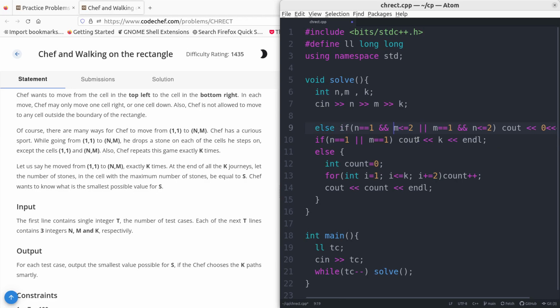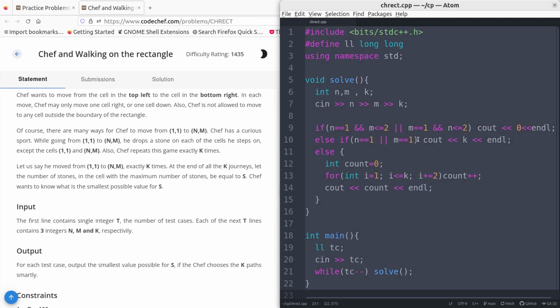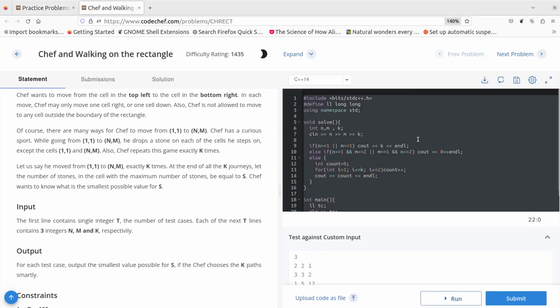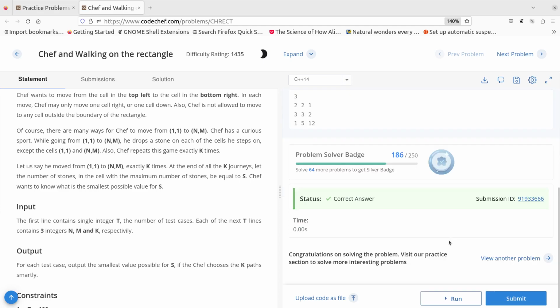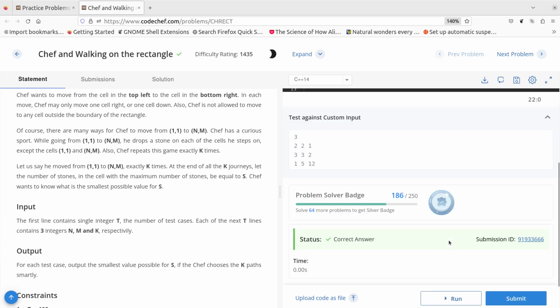So let's change this to if and have this as else if, and let's submit. Submission is queued. Currently running test case 1. Currently running test case 3. Yeah, we got the correct answer.